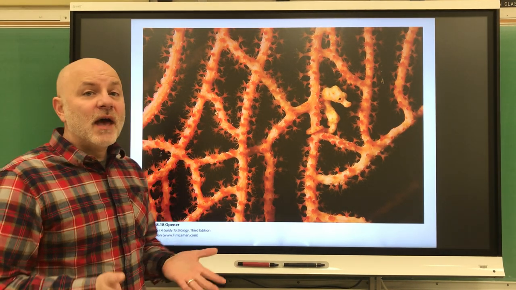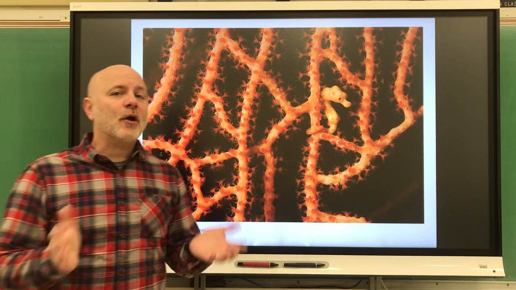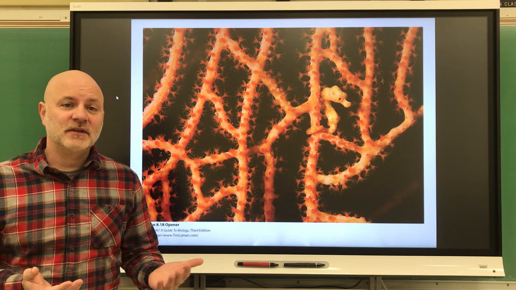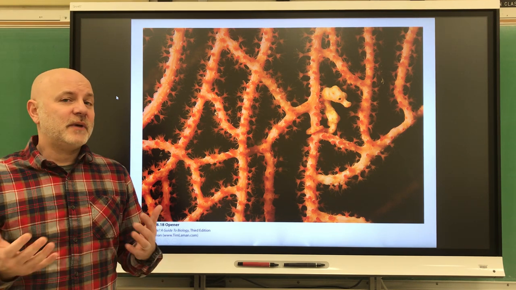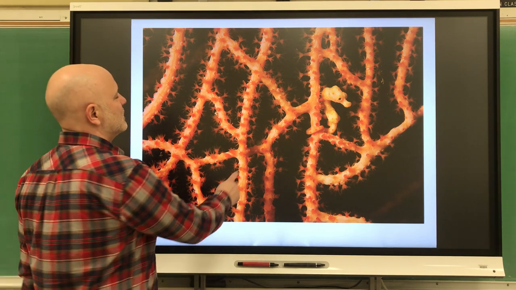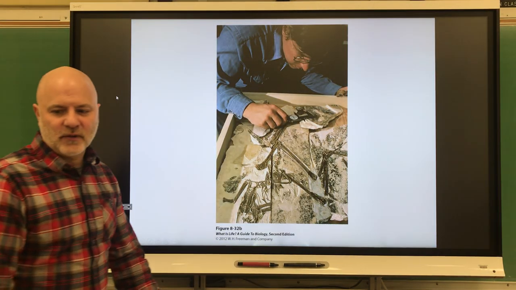Now, let's take a look at the evidences for evolution. This is not going to be an exhaustive list at all. We're really only looking at biological evidence, but you can find evidence from just about any science you choose to look at. All right? So the first evidence that we're going to talk about is from the fossil record.